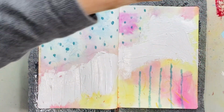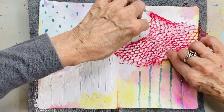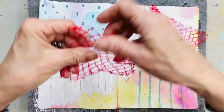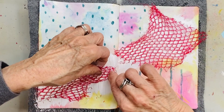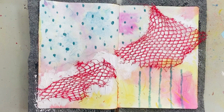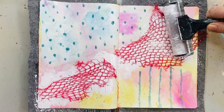I'm stretching it out, making it a little wonky. That's a lot of fun, and I think it would have worked if I would have left it where it sits, and I think if I would have let it dry a little longer before I pulled it back, it would have worked. But my problem was, as I found out now from experience, because again, I've never done this before, I added too much white paint. It changed the properties of the modeling paste.